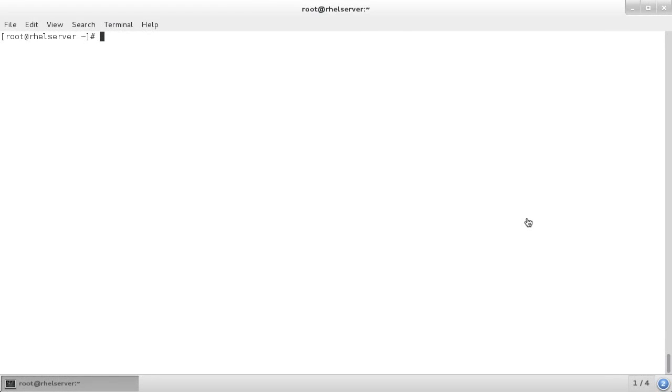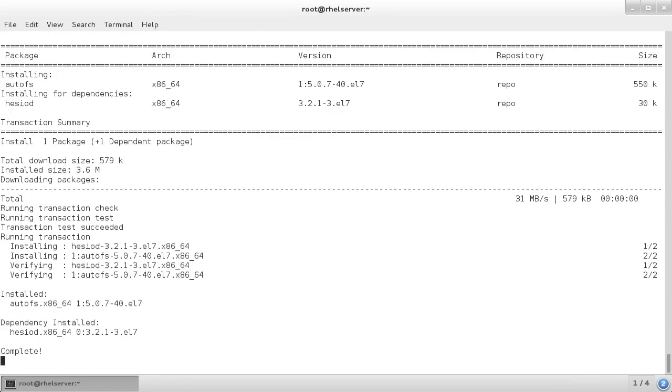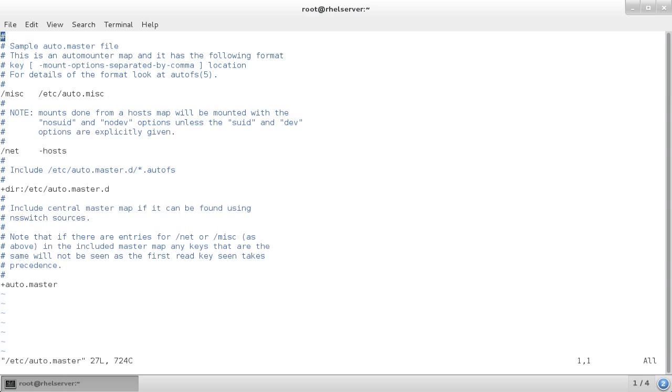To set up AutoMount, you first need to install the AutoMount service, which is in the AutoFS package. From this package, you will get a couple of configuration files. As you should by now understand, the main configuration file is auto.master. So what I'm going to set up now is a situation where connection to the home directories for my LDAP users is taken care of automatically.